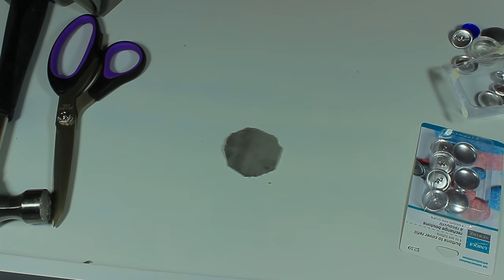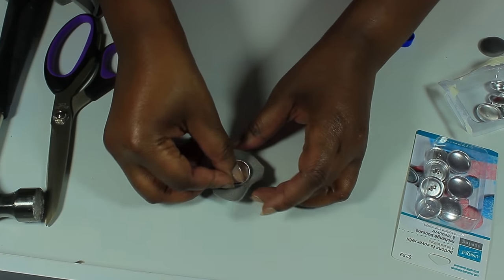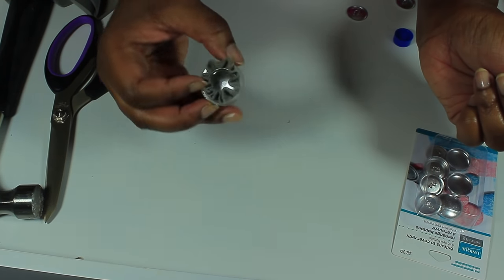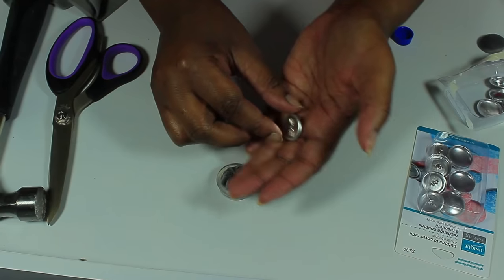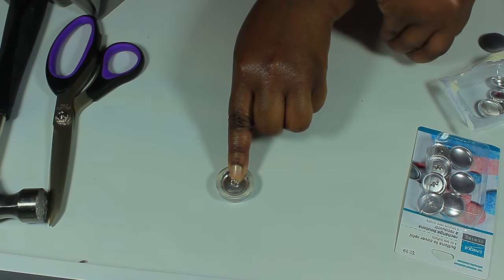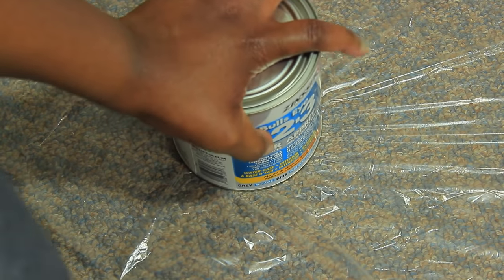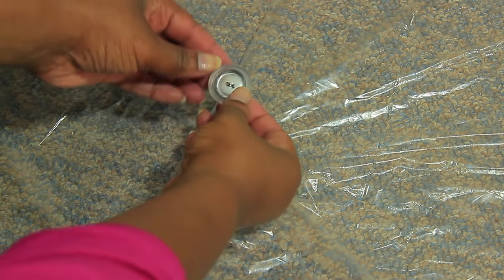I first put down the clear cap, then the velvet material or whatever material you're using, and the top of the button. Squeeze that into the clear cap. Neatly tuck the excess material. Then apply the back part of the button. And then the blue cap. At this point, I have to apply pressure, so I took my button down to the floor and used my primer can for some pressure. And voila, we have a button.